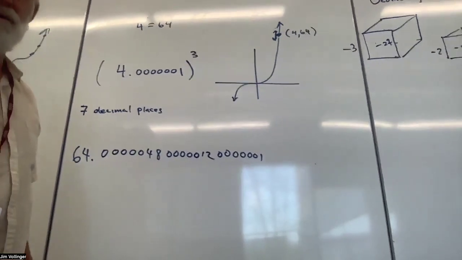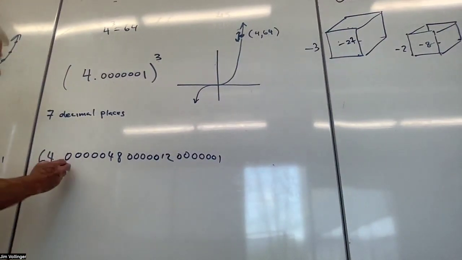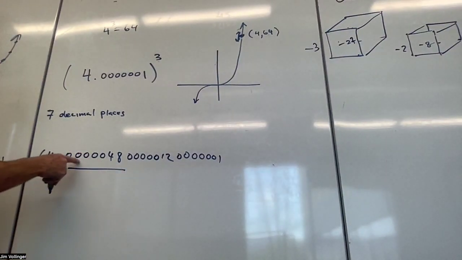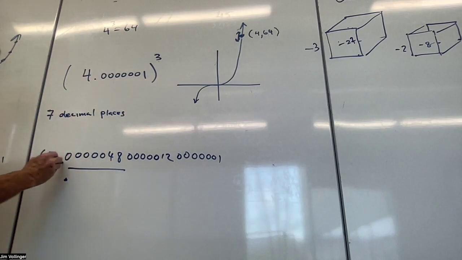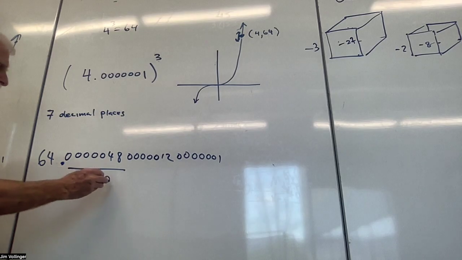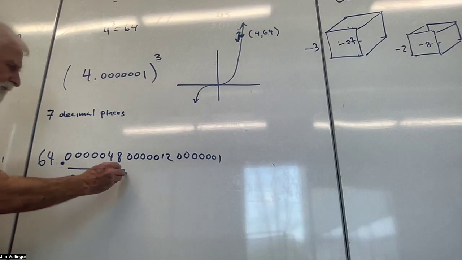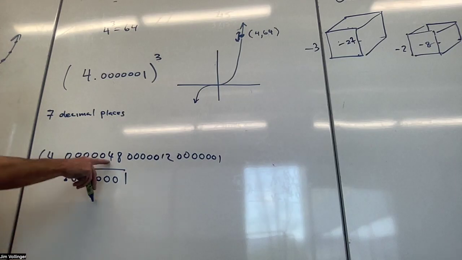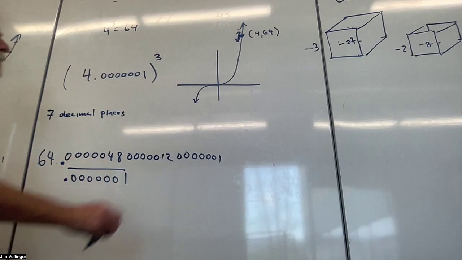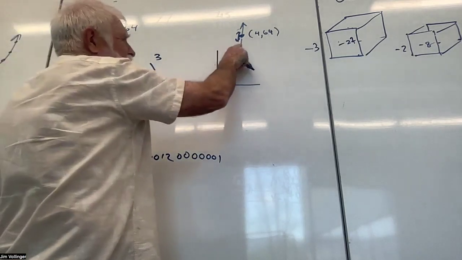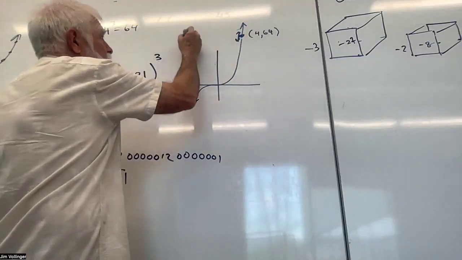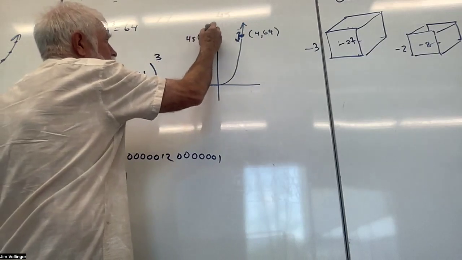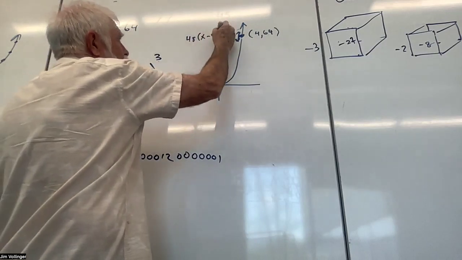And now we could actually write the equation of the tangent line. Because I think I'm dividing 0.0000048 by that. That's a point right there, right? I think it's 48 to 1. So therefore, the equation of the tangent, which I can't really draw because it really would be superimposed there, would be a slope of 48, x minus 4, plus 64.